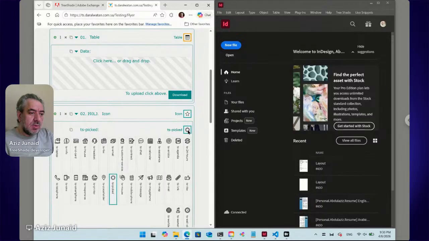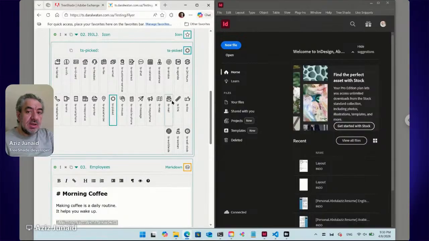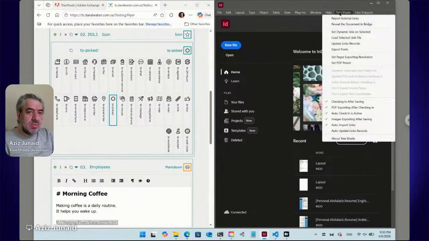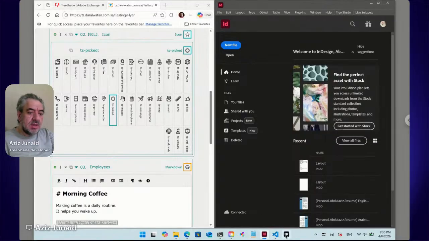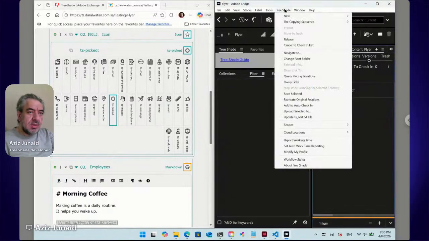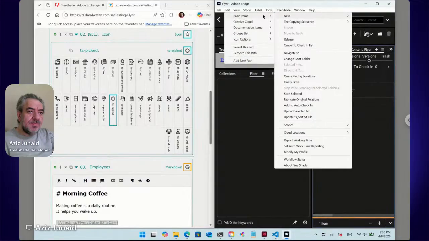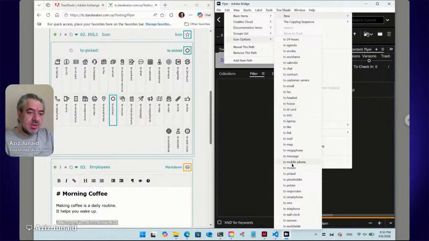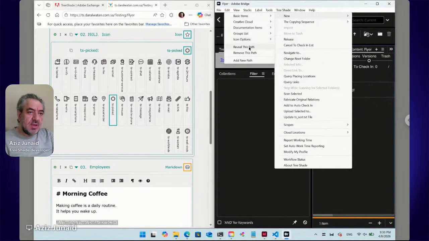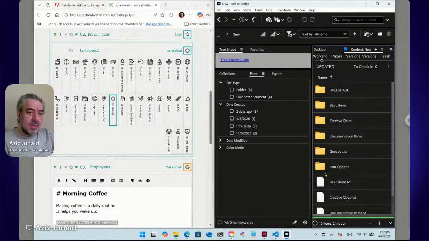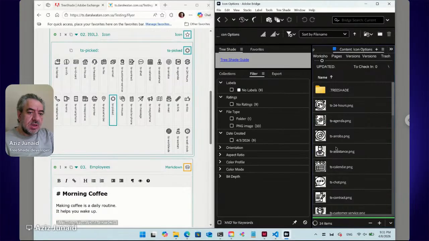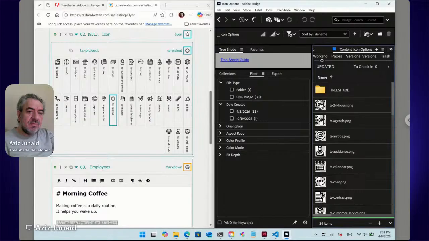Now you can pick an icon already installed with the software, and you can add or remove as you want from the TreeShade menu, not in InDesign, in Adobe Bridge, TreeShade menu, a new icons options. See here. So you can reveal the path and go to icon options and add icons or remove as you want.